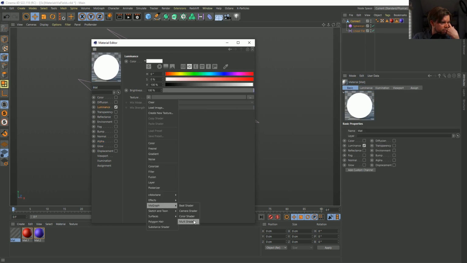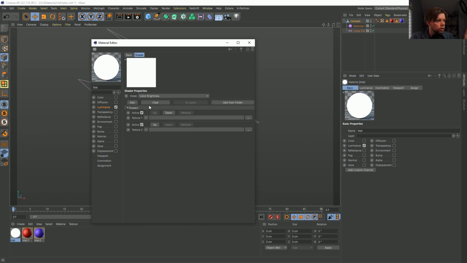There is the MoGraph multi-shader, and the multi-shader would be the ability to feed in not different materials, but different textures, and that could be driven via the index or the color as well. And they added this add from folder button, which is amazing. So you could have a folder with like 50 images and you just click and it'll automatically add 50 channels, each with one image. So you have like the 52 playing cards and then it'll automatically create this. And via using the proper combination of effectors, you could clone 52 cards and have each one have its own unique material via clones.